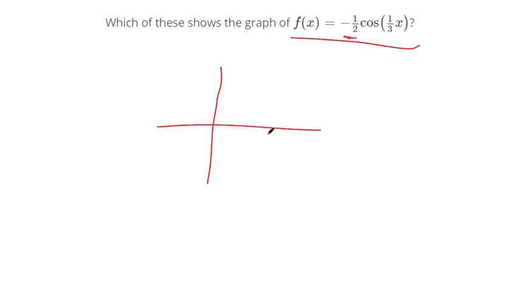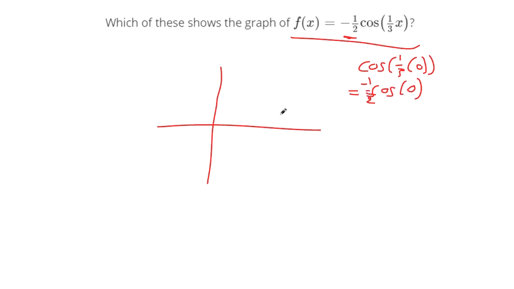That means wherever we find the midline, it goes up 1/2 and down 1/2 from the midline. And then it's a -1/2 here, cosine 1/3 x. So let's see what happens if you plug in 0. Let's just get some data points to get a rough idea of what this graph looks like. If you plug in x equals 0, you get 0 for the argument, and cosine of 0 is 1, like we've seen in previous work, right?